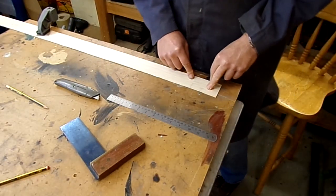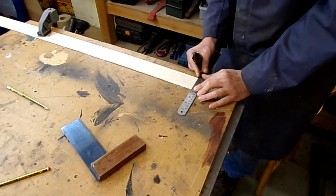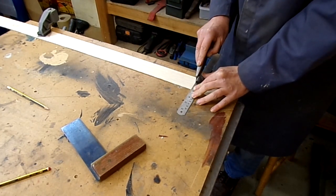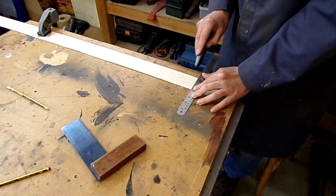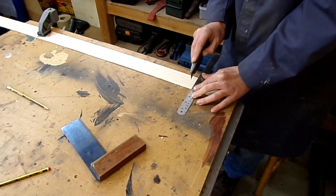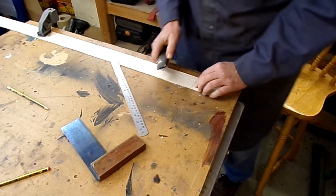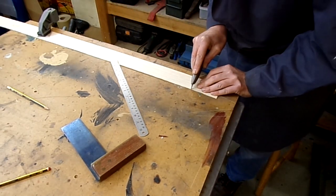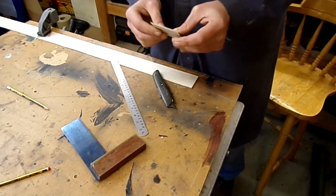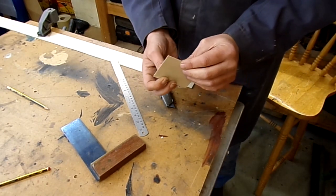Cutting the gussets — the only thing I do is mark it up. I use a steel rule and Stanley knife. Make it easy to get the initial score in so the knife tracks. And of course you've got to be careful you don't chop your fingers off. I've got the end of the wood there just clamped, and now I've got a groove — a bit more pressure — that should just go like that and will just take a light sand. And there is one 1/16th inch gusset ready to go.